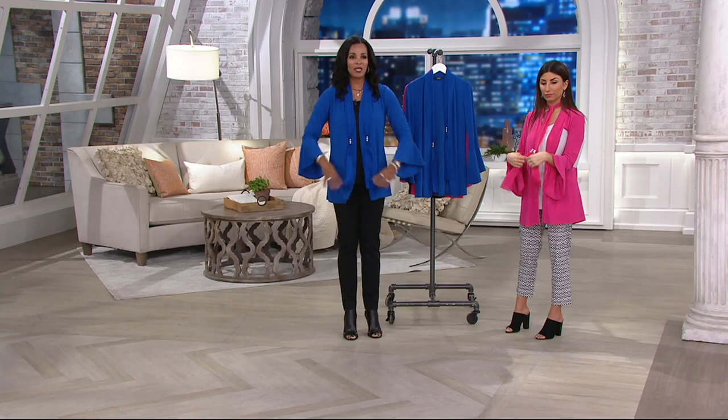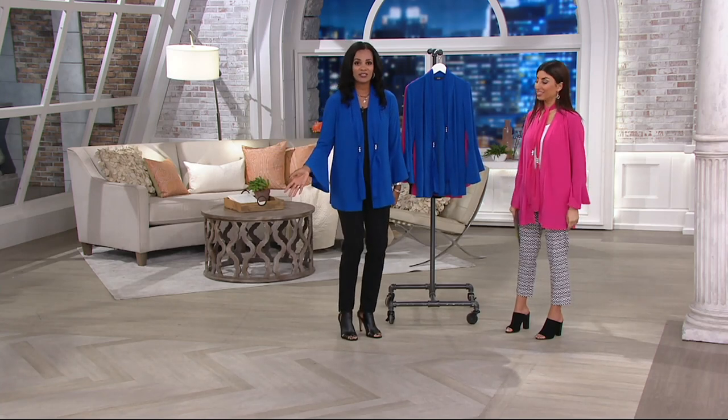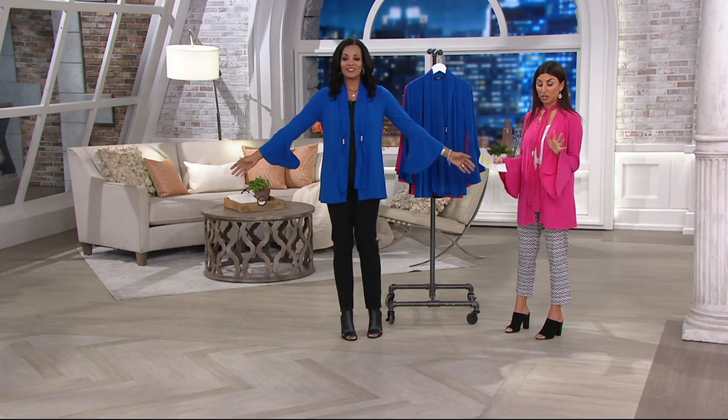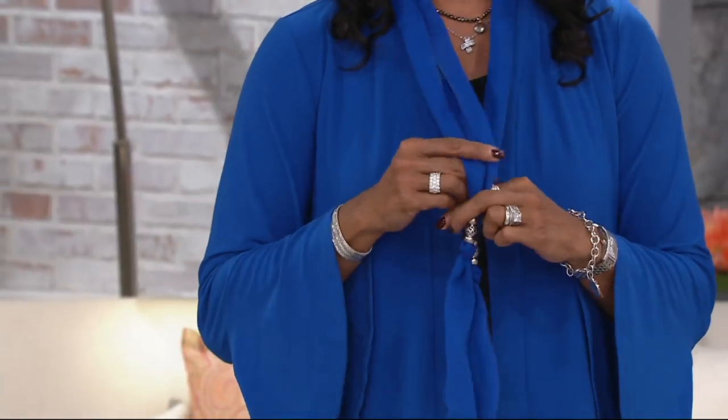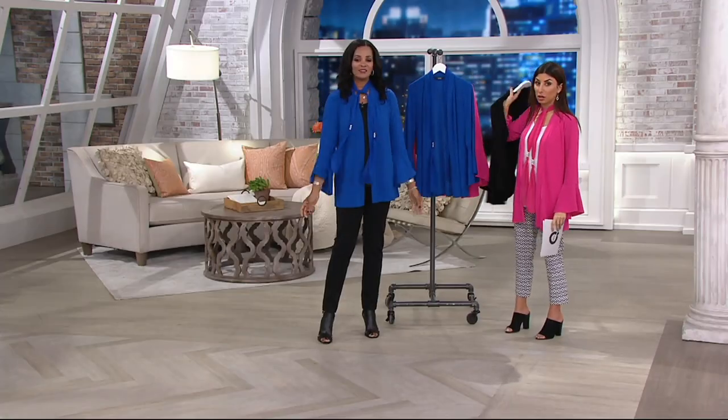I love the fact that he added this to a kind of cardigan look, because now you have such versatility. You put on a little tank top and you add that gorgeous elegance. It gets chilly in restaurants at night — you always need to bring a little cardigan. And why not do it in caviar crepe? So Lena is in the lapis blue and I am wearing the fuchsia pink.